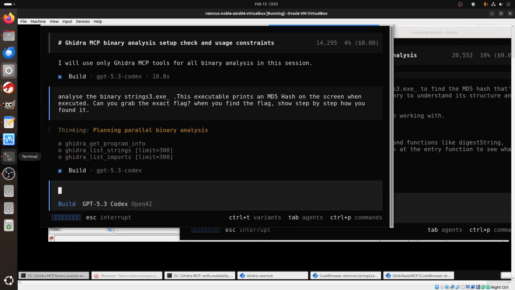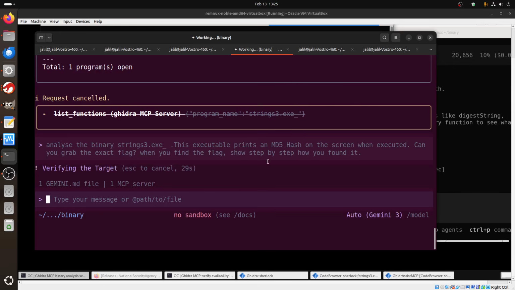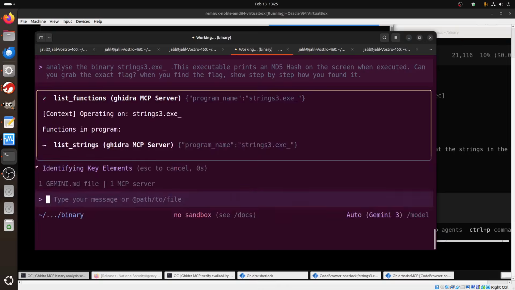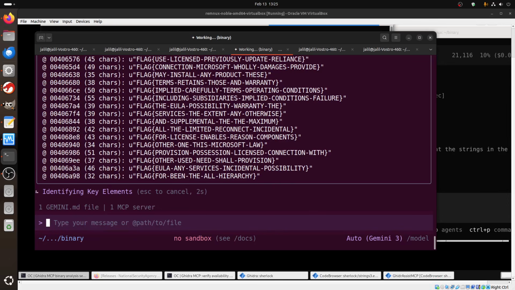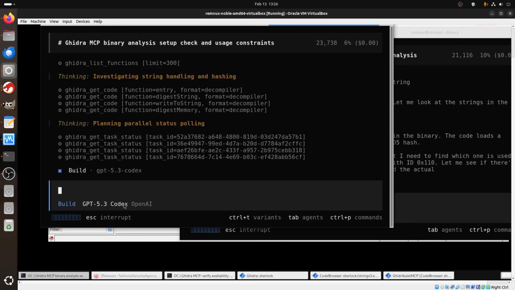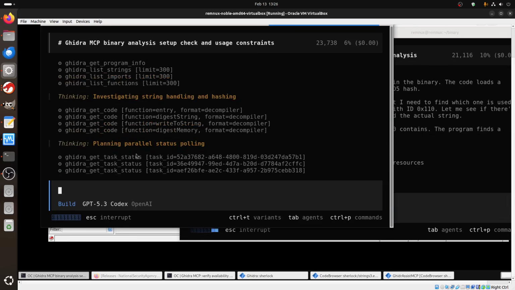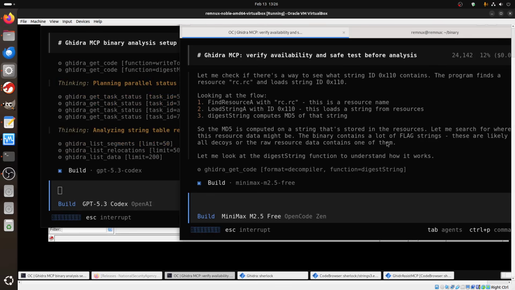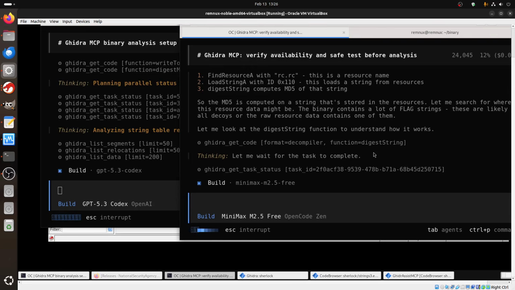Let's see Gemini. We need to give him some freedom. He's still thinking. Okay, Gemini is thinking. Let me make it fast for this one because I already told him don't use command. So let me trust him for a moment. Let's go back to this one, GPT 5.3 Codex is using whatever he's using, and this one, what he's doing, the MD5 compute string. This is MiniMax M2.5.